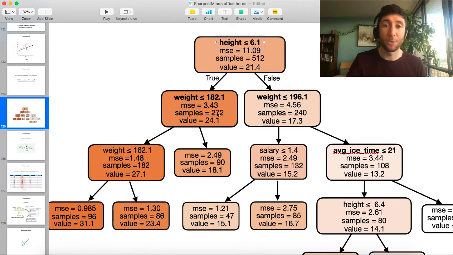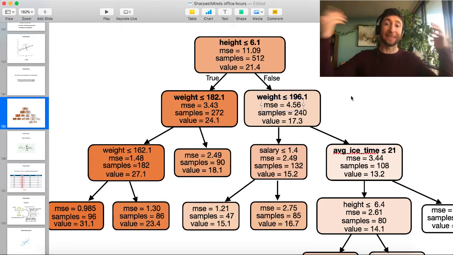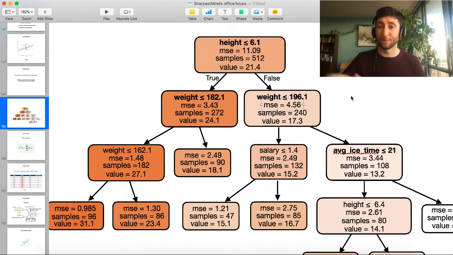which would have been to say, look, we have two different numbers, right? We have the mean squared error for the first bucket and the mean squared error for the second one. Well, why don't we just take the average? Why don't we just take the average mean squared error, and then we'll say, great, we have one number that we can optimize. But then Chris comes in and says, well, wait a minute.